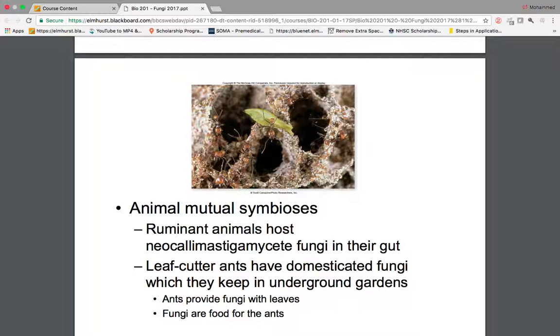All right, so those organisms that eat plants exclusively cannot break it down themselves. And so they actually have symbionts, fungal symbionts within their guts that are able to break down the cellulose. In cows and deer and other ruminants, they often have a fungus of the Neocallimastigomycota group in their guts that's breaking down the cellulose.